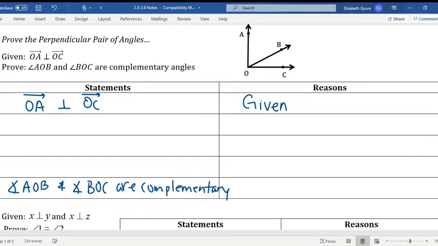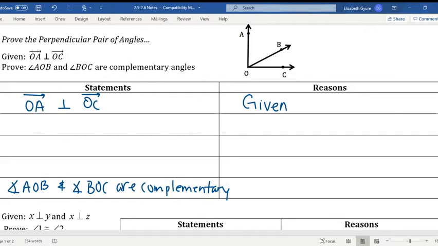Okay, the question is, how are we going to get there? Well, something I mentioned in the first video where we did some proofs is to look for context clues. Look for vocab. What do you know? Maybe you're trying to take one big segment and split it into smaller segments, things like that. Now, when we get into these, our context clues are going to be a little bit more vocab based.